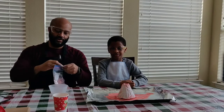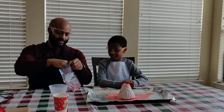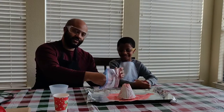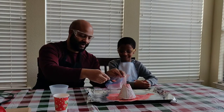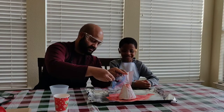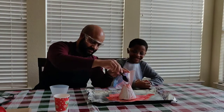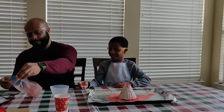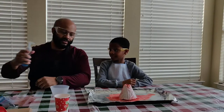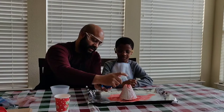Alright guys, that was the first one, which was the test. I am going to give it the real spin now — we didn't really have a lot of oomph, so let's try two tablespoons. It also says to put a little dish soap in there for a bigger explosion.